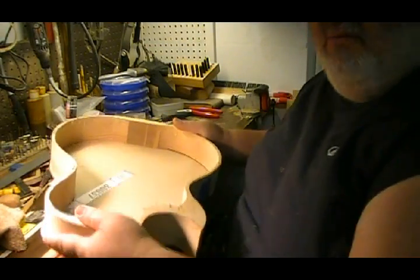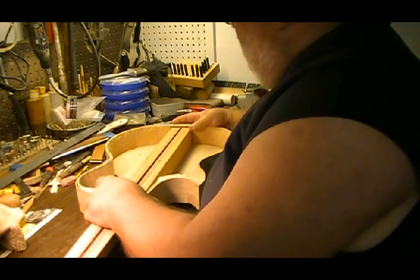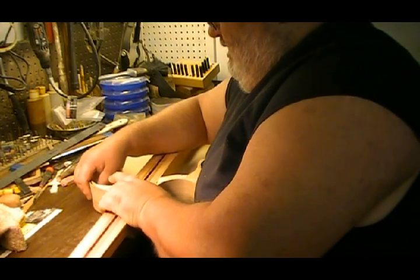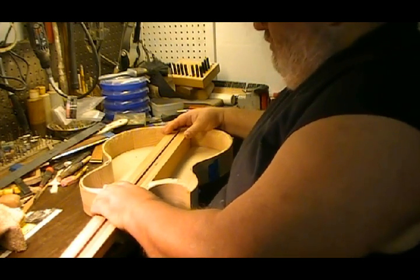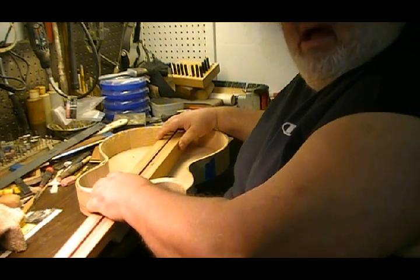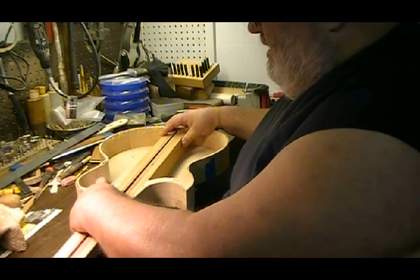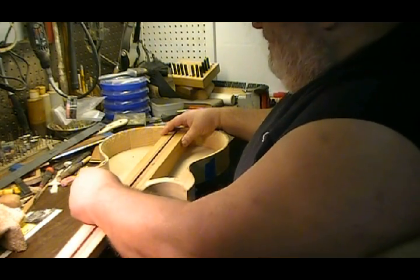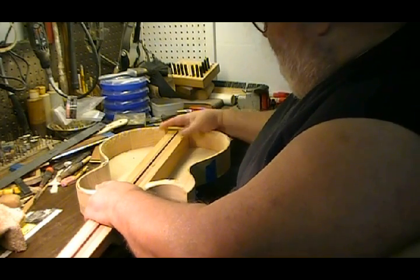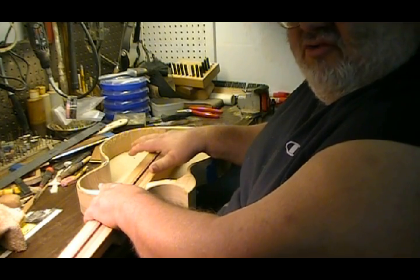I've got my guitar body here. The sides of the guitar body are fresh out of the mold. The guitar neck sets in here roughly with the body coming together like this. It's going to be a semi-hollow through neck design because I'm going to have a lot of electronic components involved in this one. This is not going to be one of my slimline acoustics, although it will have some excellent acoustic properties. This is going to be set up more along the lines of the Les Paul style dual humbuckers.